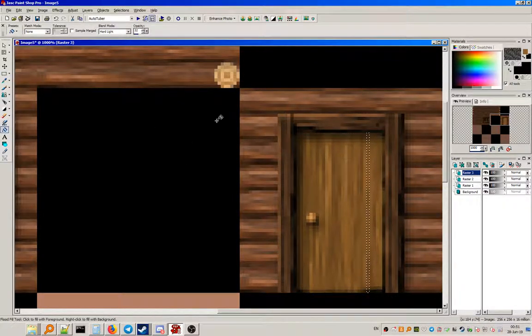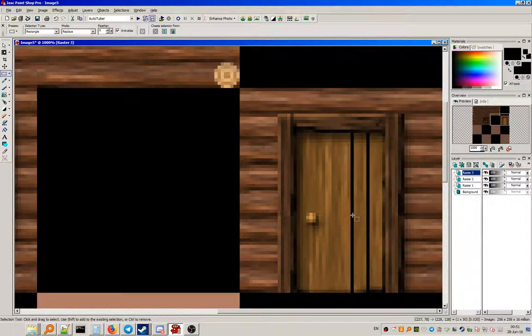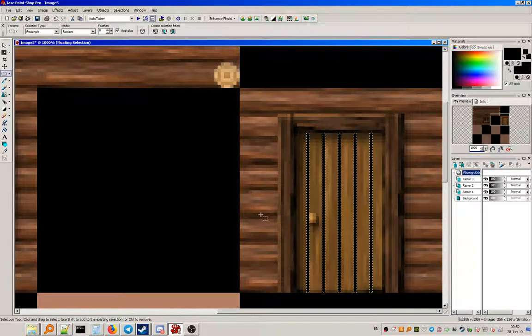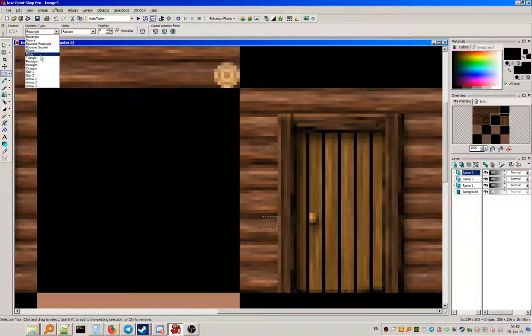New layer, and let's just make a black line here. And another black line, and then we can just kind of keep copying it over. And then I'll just move it a little bit to the side and delete the area where the doorknob is supposed to be, like that.